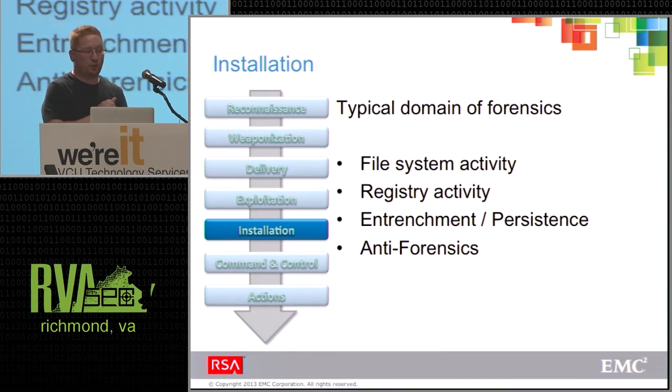Weaponization, we can actually look for the exploits. We can look for them through AV scanning. We can look for just things that will pop out based on CVE values. And there's lots of tools and software and appliances out there that can do that for you. Delivery, looking for email attachments, looking for watering hole attacks. Again, if we stop at that level, it doesn't go any further.